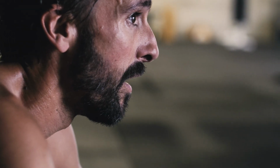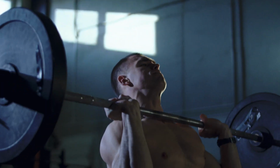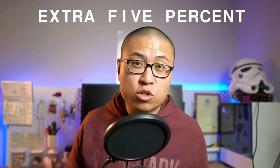And the reason why I suggest this is actually simple. If you're not having a best training session and your last warm-up felt like an RPE 7 rather than RPE 6, then you can make a small conservative jump to hit your top RPE single while still getting a consistent number of warm-up sets. And if it feels slightly easier than an RPE 6, then you can always make a bigger jump to hit your top single. If it ended up being much easier than an RPE 6 single, then it is worth adding an extra 5% to add another warm-up set to see where your strength is on that day.